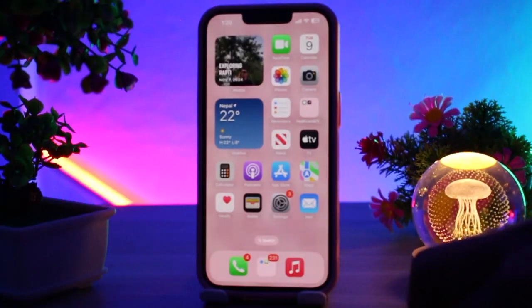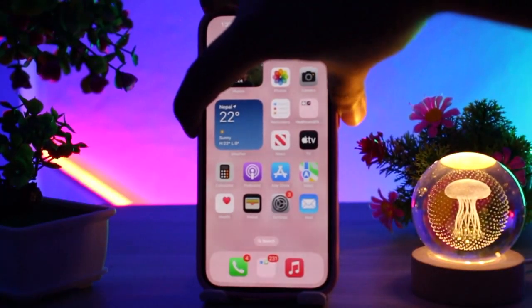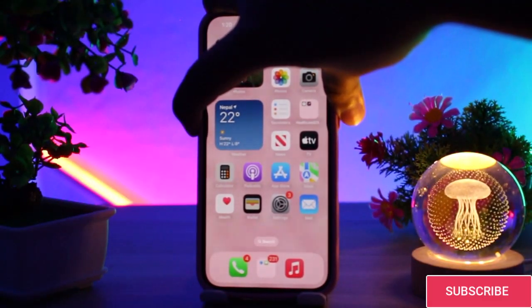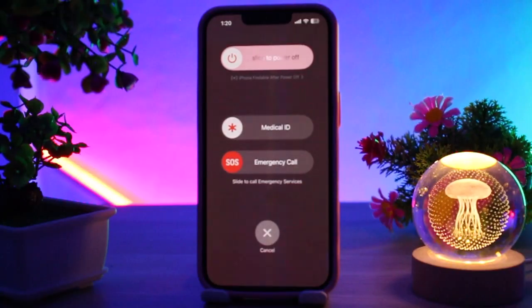If that doesn't, then you just need to simply restart your iPhone by pressing the volume down and power button at the same time. So this helps to fix the common issues on an iPhone. So this may also help to fix the issue of lost email on iPhone. So that's it. That's how you can fix the issue of lost email on iPhone.